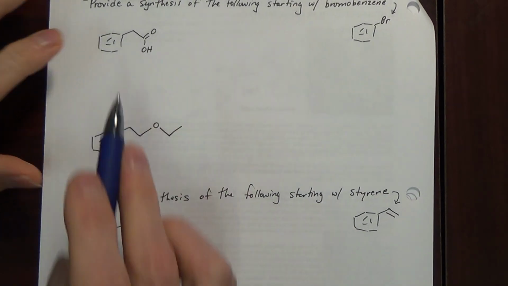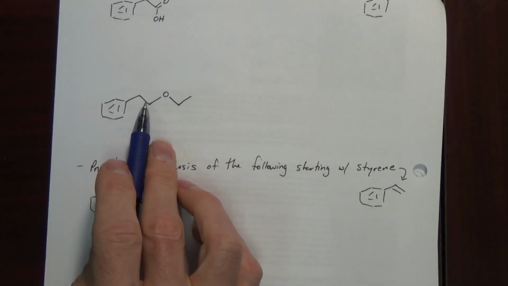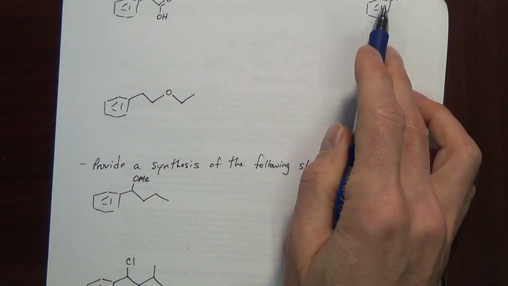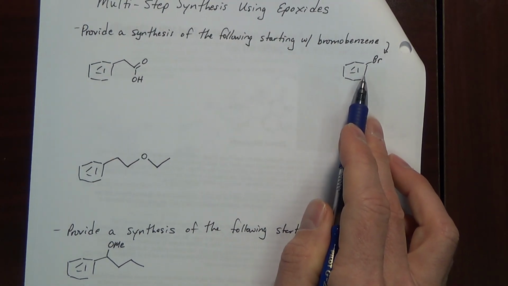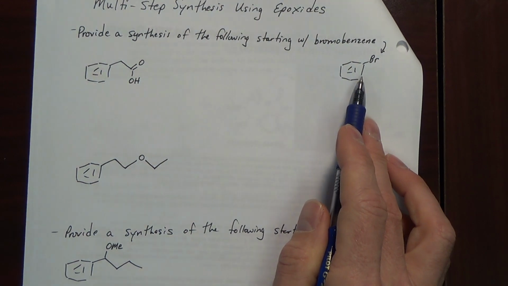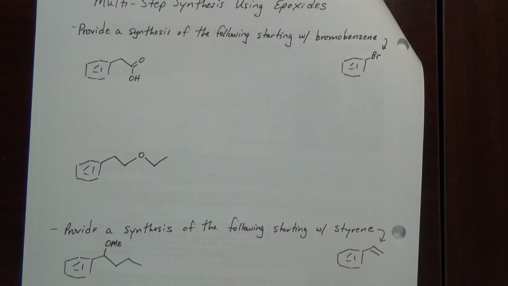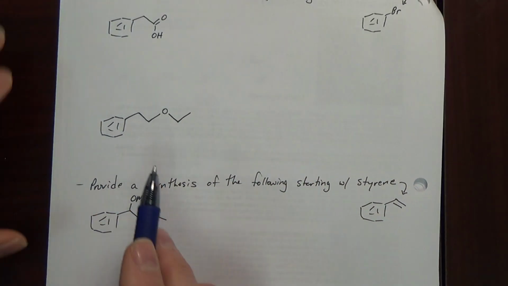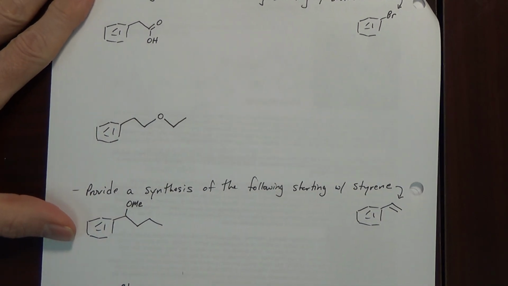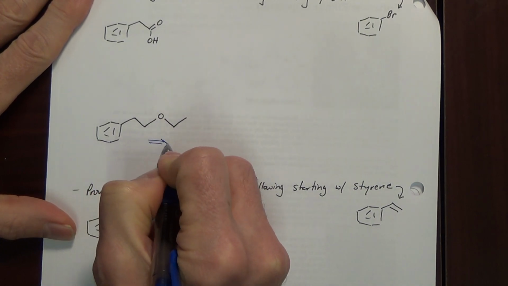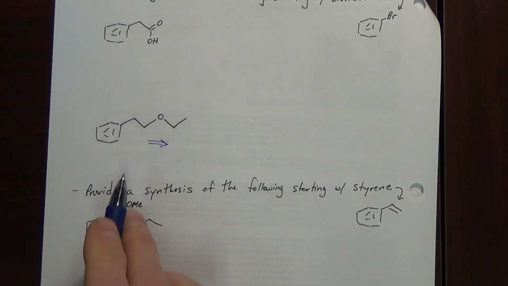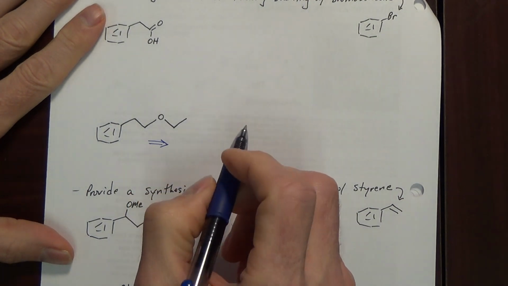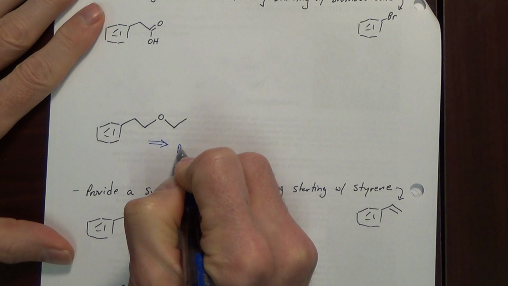The first one, we've not covered the chemistry yet to make a carboxylic acid, but the second one here you should know the chemistry, and you're asked to synthesize this compound starting with bromobenzene. Okay, so you can think about that. I'll go ahead and give you a little glimpse. We want to consider going backwards, retrosynthetic analysis. We have an ether here. It's the main functional group, and we know how to make ethers. So we could propose going back to, I'm just going to abbreviate that benzene ring as phenyl.